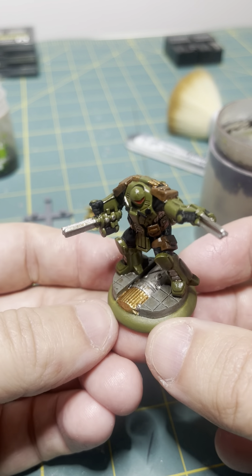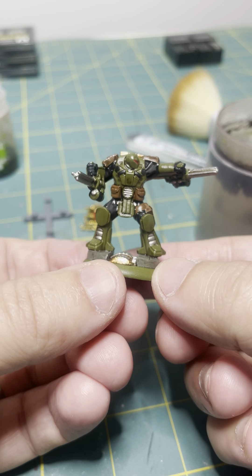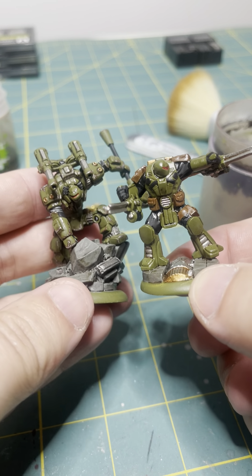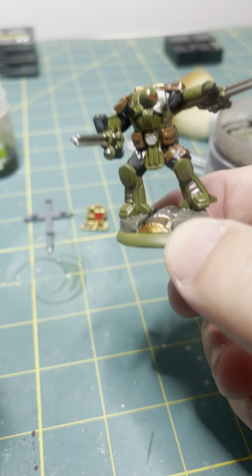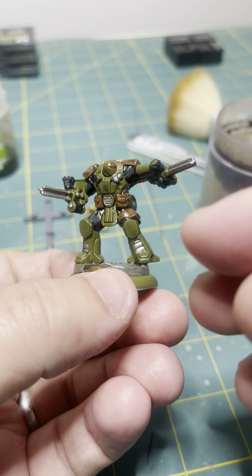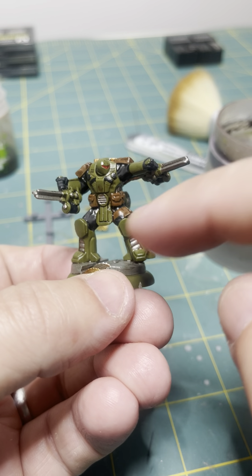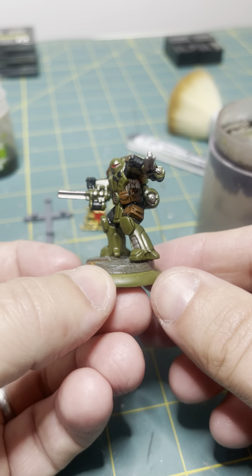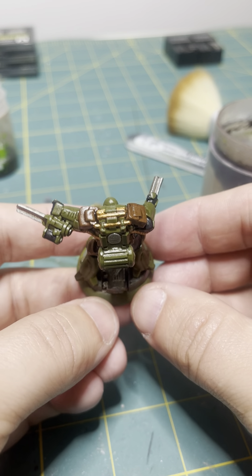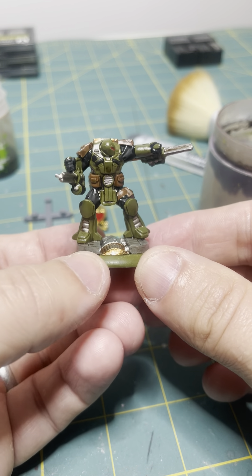Here's my little dude — I've got all the grid work finely detailed, all the details have popped. Now he's very, very shiny — very different from this other guy because he's been hit with dull coat. Remember your washes are mostly going to be gloss, mostly due to the fluid system that is used to seek this pigment into the crevices. But all his details are popped — he's looking pretty gnarly and he will get some more details here soon.